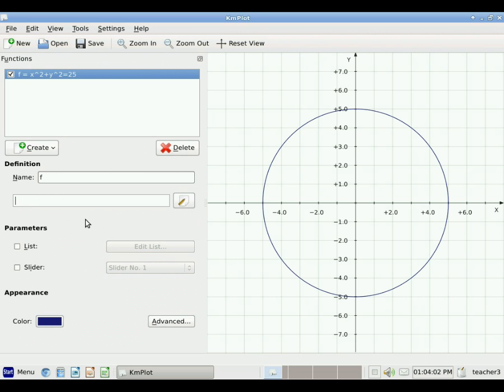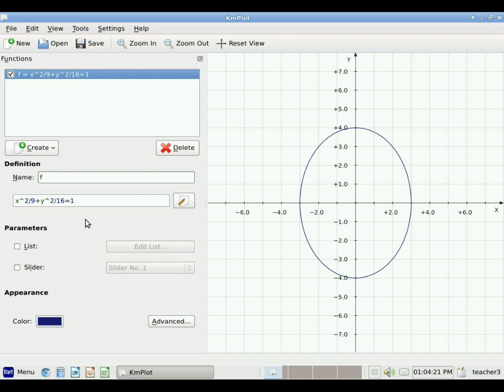Let me show you another example. Again, this is also helpful in geometry. We're going to type in the equation for an ellipse. So we're going to type x squared over 9 plus y squared over 16 equals 1. And we can see that now we have an equation for an ellipse.